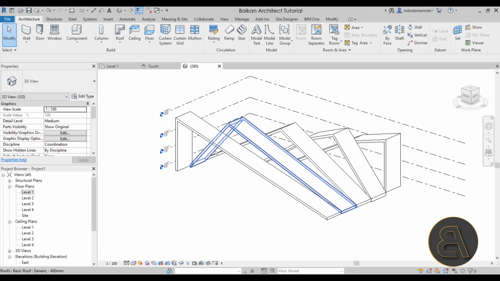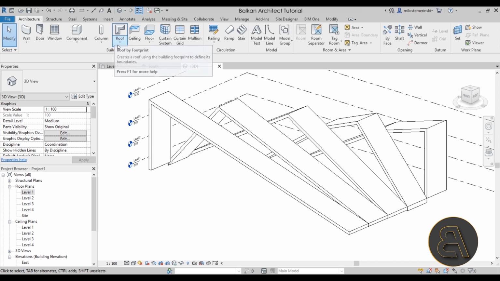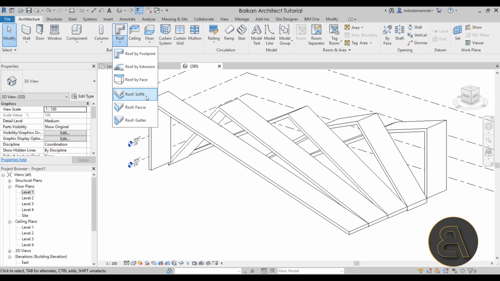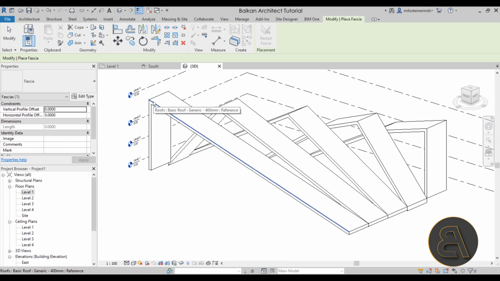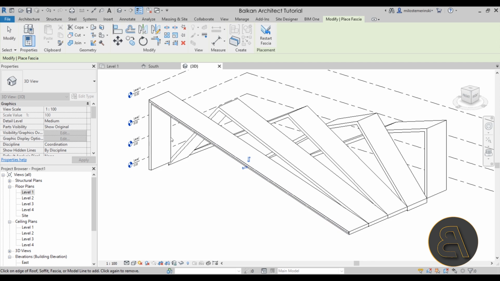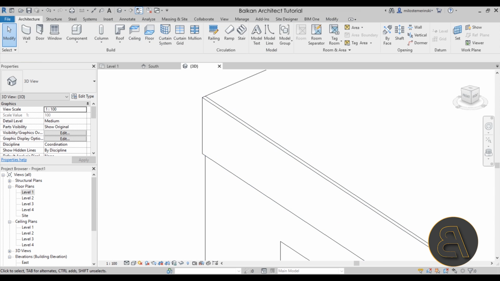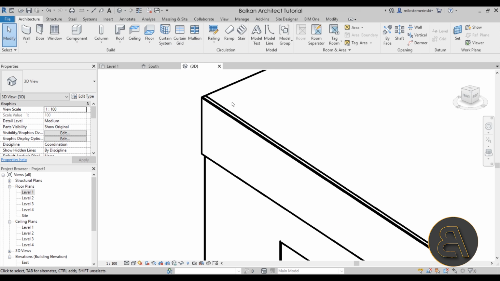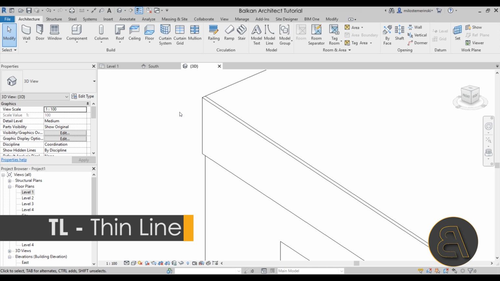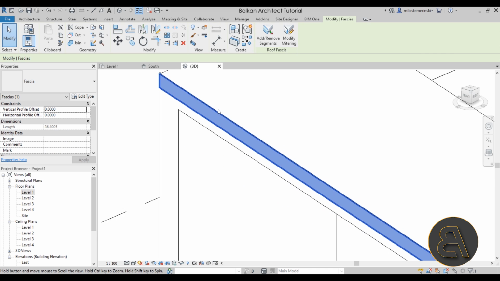Now you can achieve that by creating an additional wall, but that wouldn't be that efficient because it would take too much time. So my suggestion is to go to roofs again, open up the drop menu, and use the roof fascia option. When you click this, you can pick out the top of the roof line, just like this. And as you can see, it adds this line. Now, if I hit the escape key a couple of times, if your thin lines are turned off, it might look like this, so it's hard to see. So make sure to keep them turned on. Okay, so this is a roof fascia.